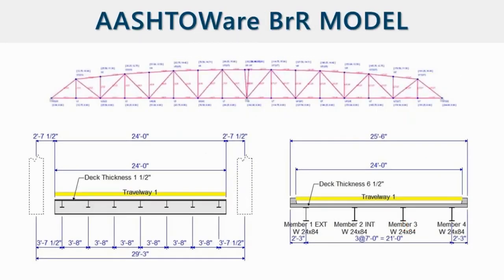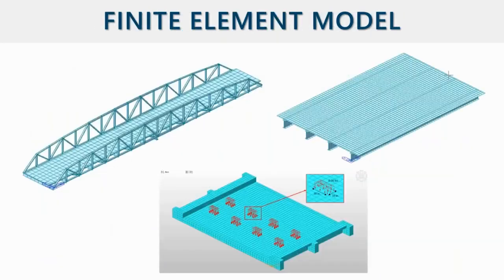First of all, we built a model in AASHTO. This is the truss, and this is the cross section of the truss span. This is the approach span. Of course, we also did a finite element model. This is the truss span. For the finite element model, everything was built using shell or plate elements. Even the girders and floor beams, for example an I-shaped floor beam, we didn't just use a simple beam element. We actually used three plate elements, one for the top flange, one for the bottom flange, and one for the web.